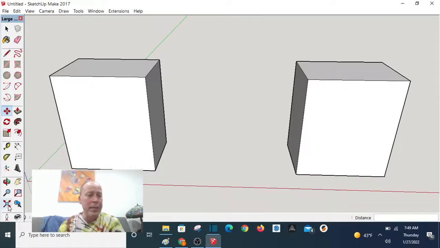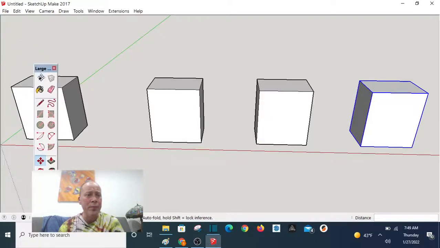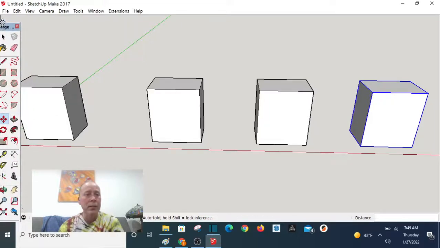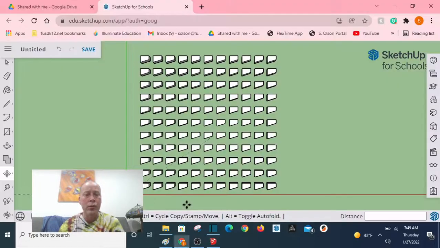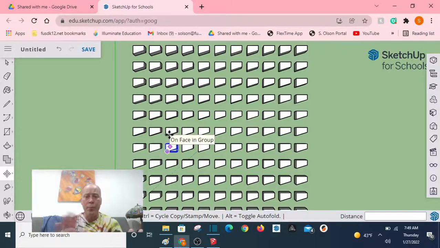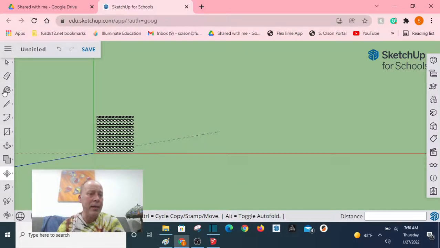This was the zoom extents that I was talking about, and actually, if I move this thing out of the way, that worked out pretty well. So zoom extents is right down here in SketchUp Make. In SketchUp for Schools, what you're going to want to do is Control Shift E, which will bring everything onto the screen.